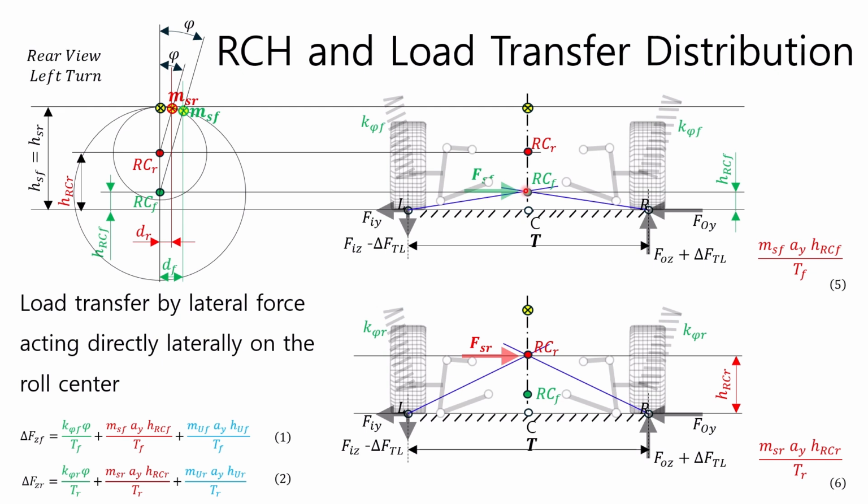The common misconception that a lower roll center leads to a proportional increase in load transfer is misguided. This belief stems from the fact that a larger distance between the roll center and the sprung mass center increases the roll moment produced by the force acting at the sprung mass center, shifting the sprung mass center outward. However, this belief is incorrect. Let's explore why.